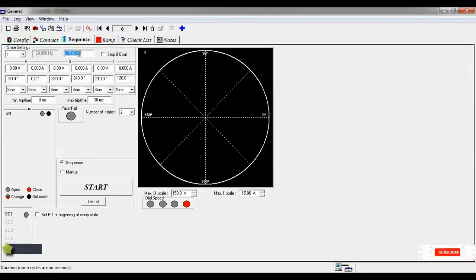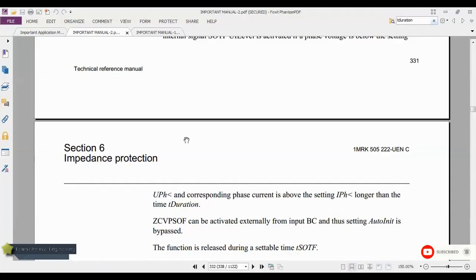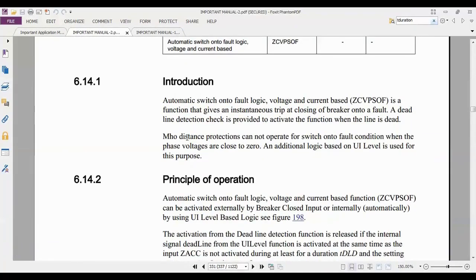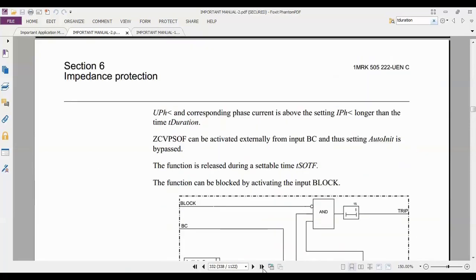I explained before that it was written in the menu that the UI level is used with the MOHO characteristics, because if the MOHO characteristics have low voltage and the warp is at 0, you won't see the MOHO. So we activate the quad and we won't be doing that. It's already in the menu that the UI level stops with the promised characteristics. We are already working with Kuwait, so we don't feel this.